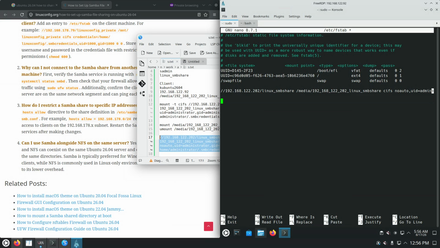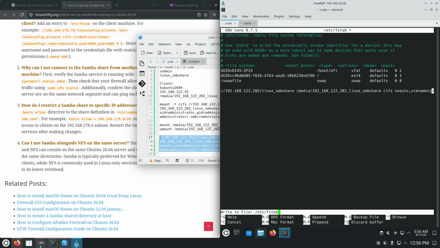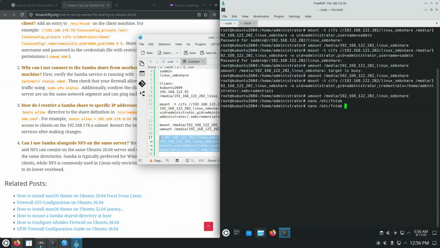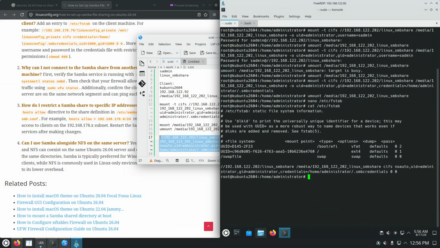Trailing new line, just once. Control X, Y, enter. Let's actually put on the screen the content of the file and see if we pasted it correctly, because of the line break.